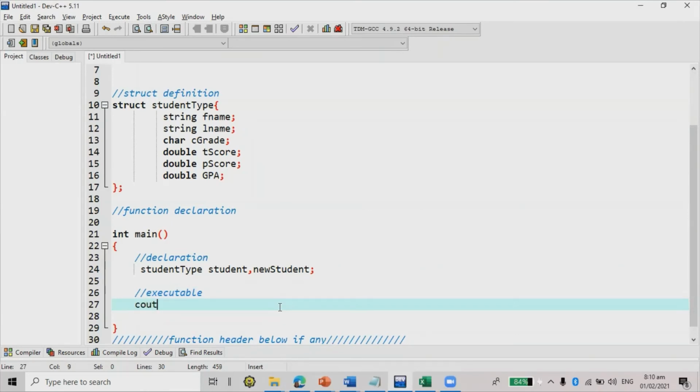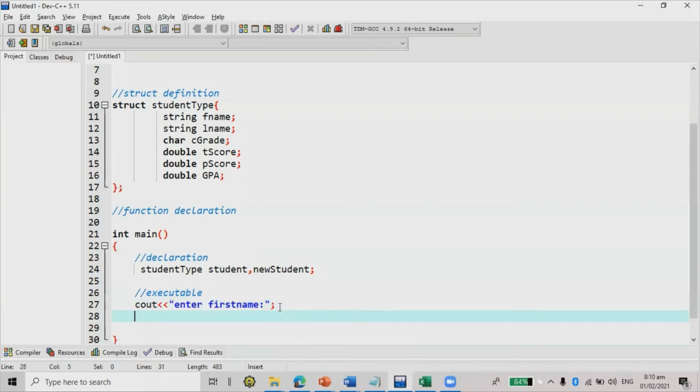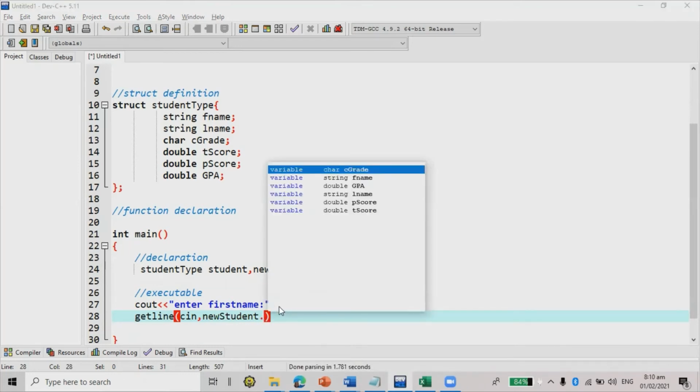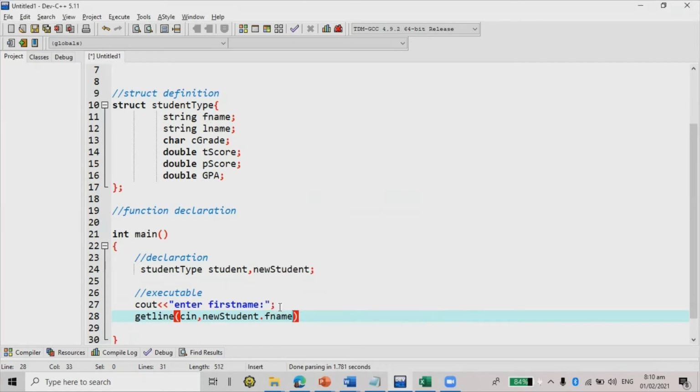So we're going to prompt the user to enter first name. Then we have getline, since that's a string. We have cin, and then we're going to make use of new student. New student dot. Then automatically it will show the IntelliSense. So you may choose the members of the structure, then press the enter key, semicolon.